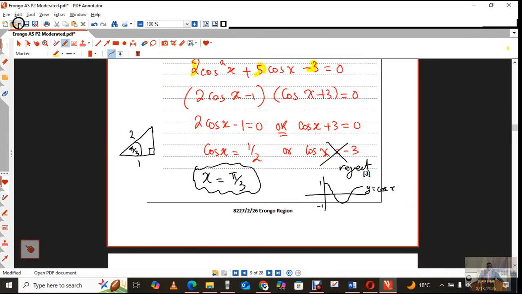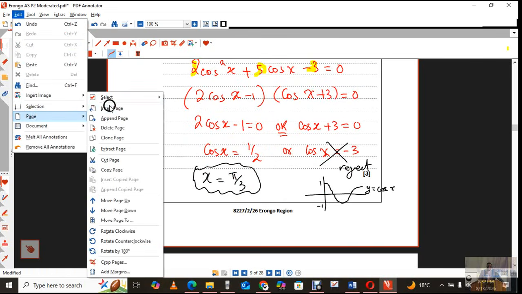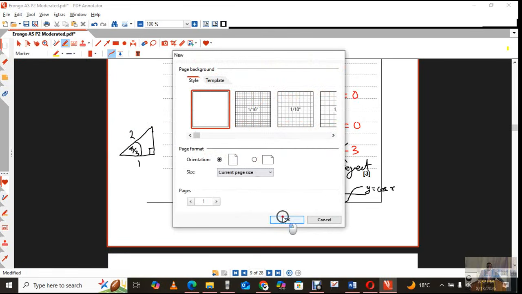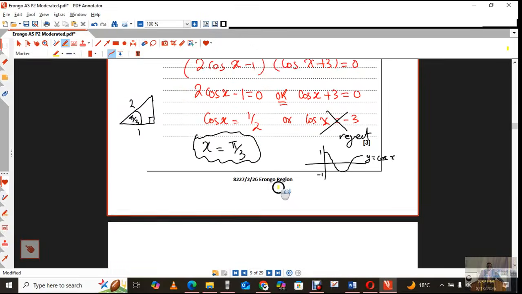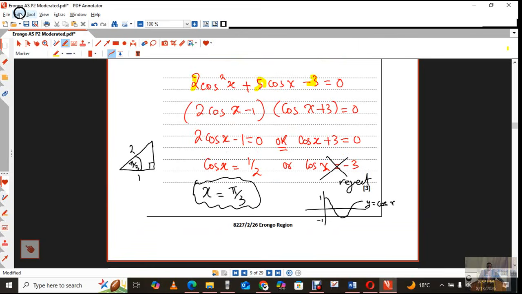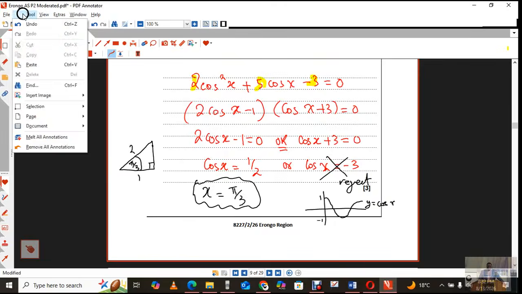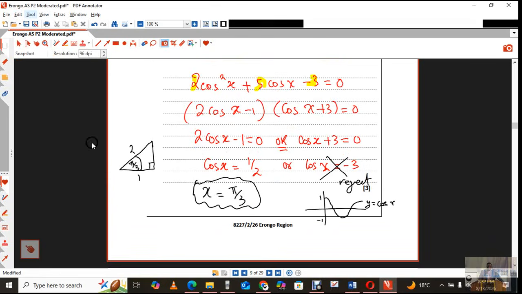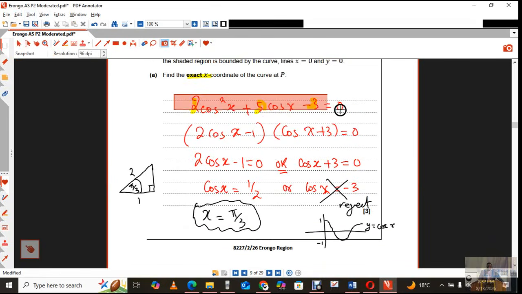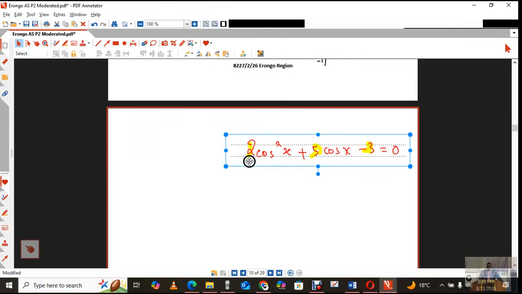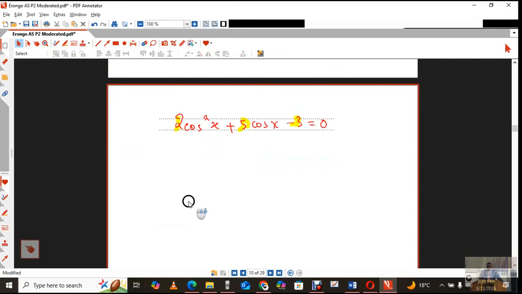Now, I did promise you that I'll show you how to use the quadratic equation formula to solve that. So perhaps I should do that, so that I can also give you another sort of perspective. Okay, so for me, let me just see if I can take a snapshot. Hopefully, I'm not getting any problems. If I take a snapshot of that, I'm just going to paste it over here. Right. So we said we're going to use the quadratic equation formula.